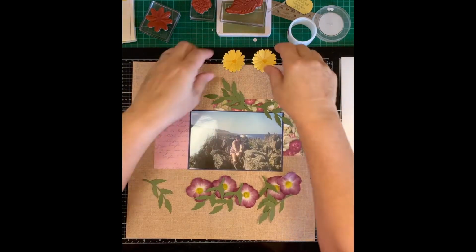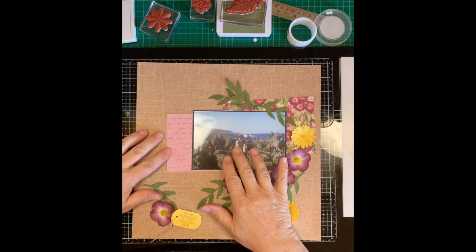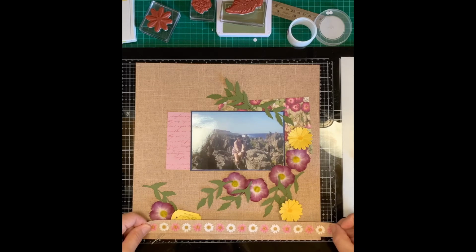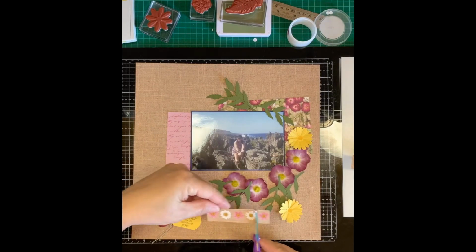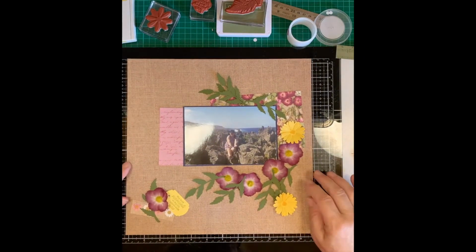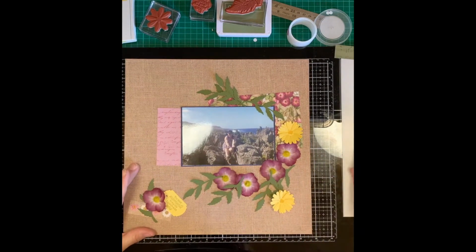Oh, here we go. Right, I'm going to put daisy here, daisy down here, some flowers here, some things there, flower over here, my label over here, and okay, so we've also got the strip that I've cut off. I'm not sure if I might actually use this one for down here, so I've got a bit left over from before, so I'm going to use that for down here, just to give it a bit more something. Right, okay, so that's sort of where I'm at. My pencil lines are still there, so that looks about right.